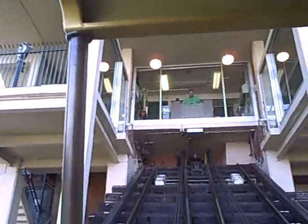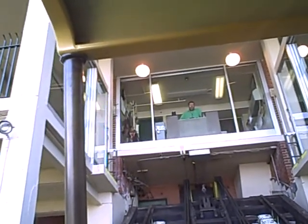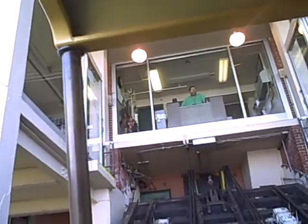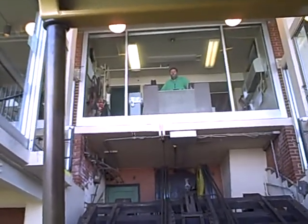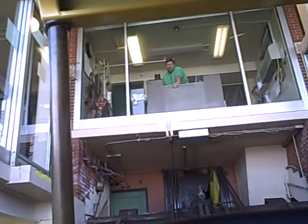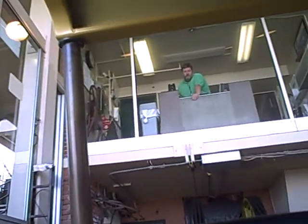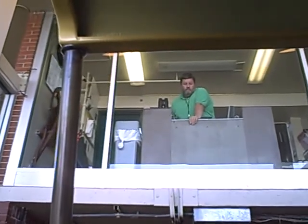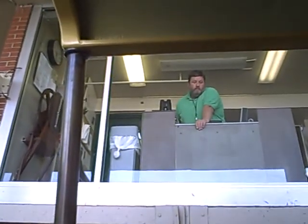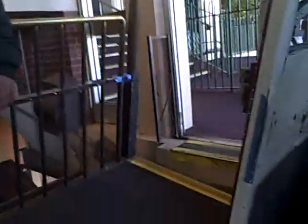All right, we've now reached the upper station. The next car leaves here at 5:40, that will be the last train of the day. Please remain seated until we've come to a complete stop. Thank you for riding the Incline with us today. Watch your step and exit from the rear, please. Thank you.